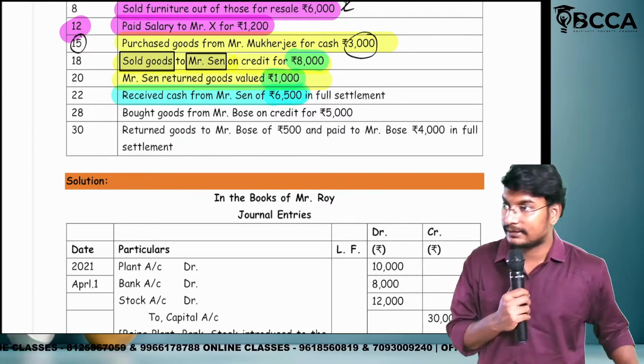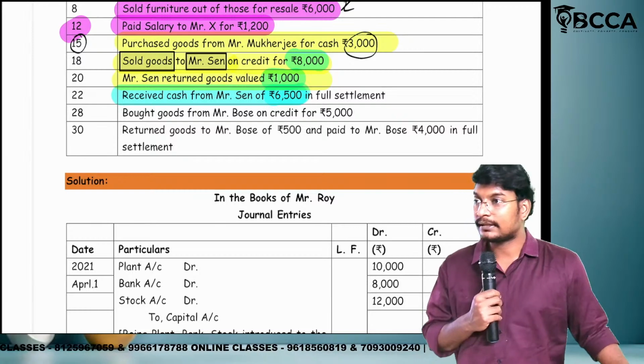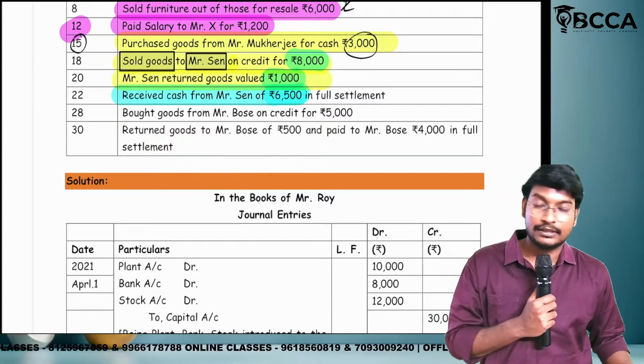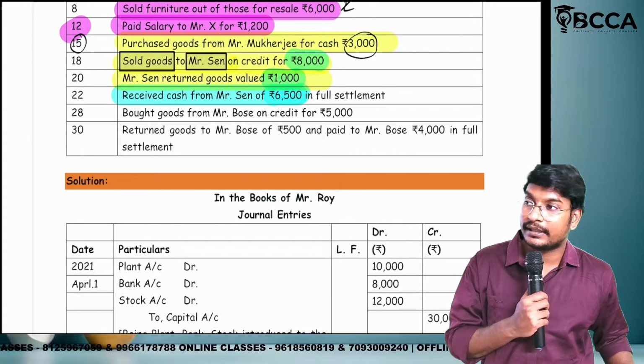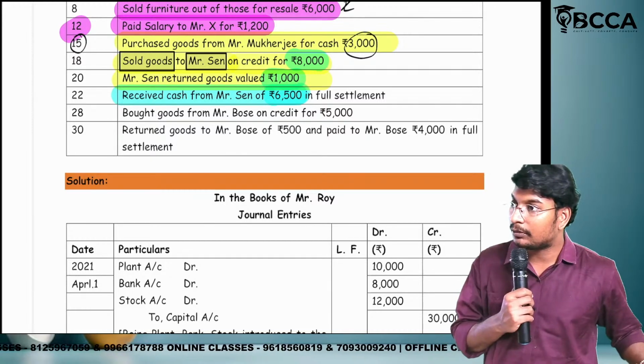We already discussed it. Yes or no? So we are going to write the separate entries only, okay na? Because we are in the initial stage, we are going to write the separate entry for the receipt of the cash from the debtor and for the discount allowed to the debtor.